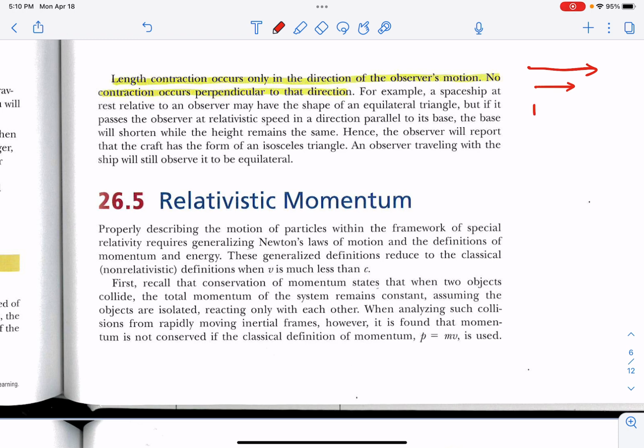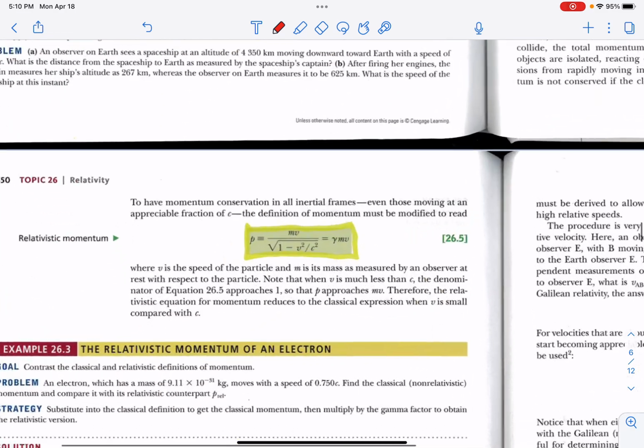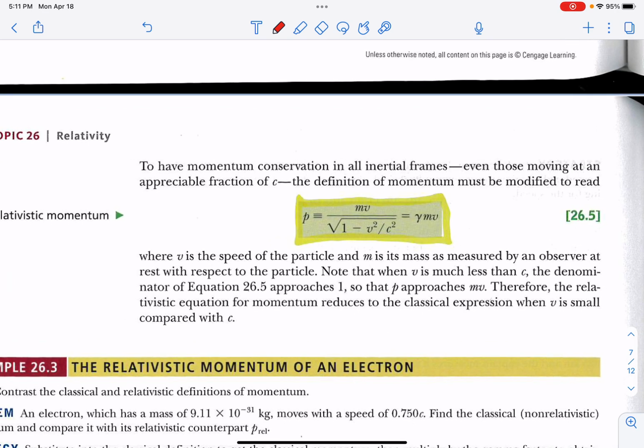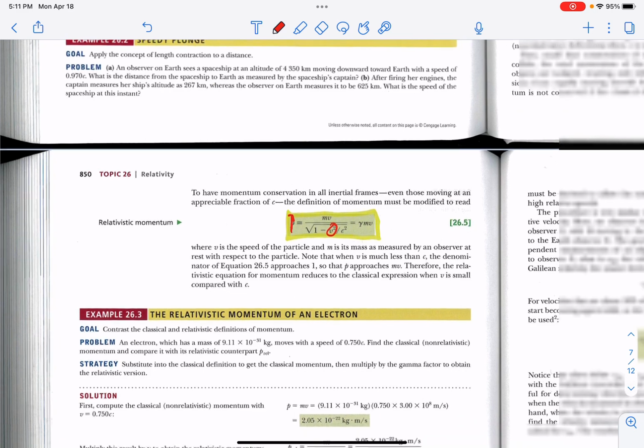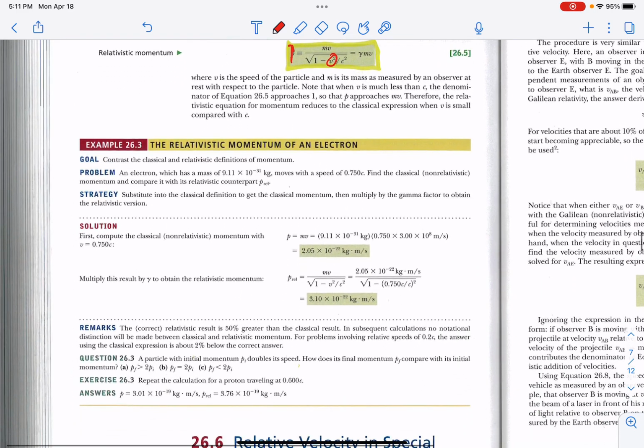Now, relativistic momentum, and momentum, of course, is mass times velocity, so we could talk about relativistic mass. We have our same transformation here. And once again, as my speed v approaches c, then v squared over c squared approaches 1. 1 minus 1 equals 0 in the denominator. And so my momentum begins to get closer and closer to being infinite. In other words, an infinite mass with an infinitesimally small length as time begins to slow down and appears to stop from the perspective of the observer.